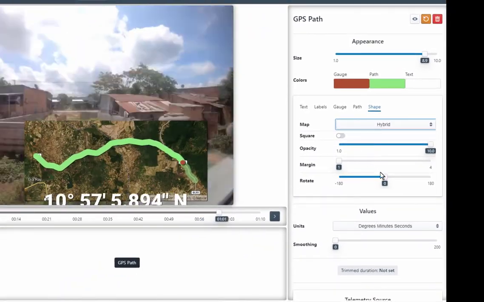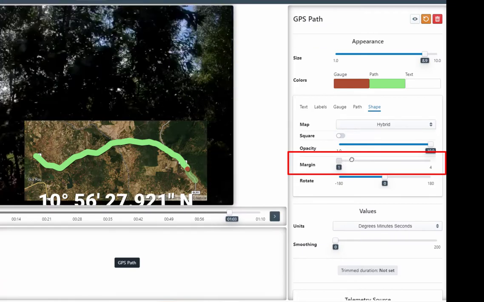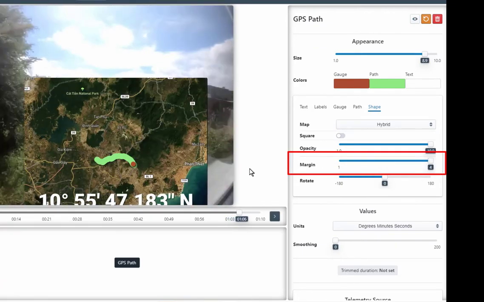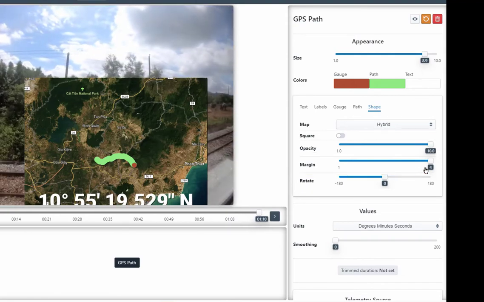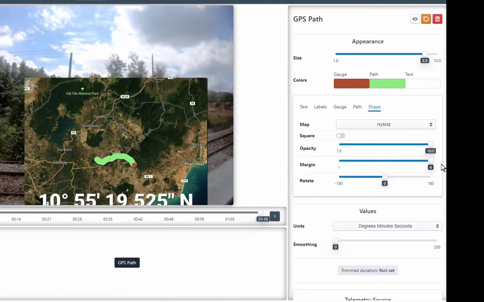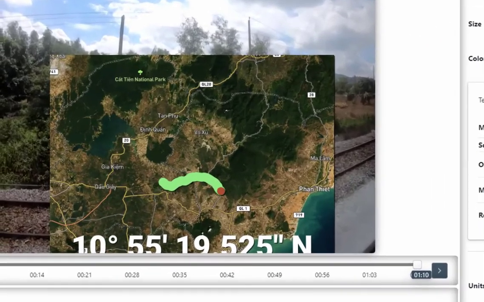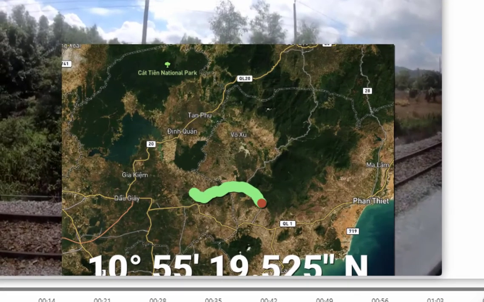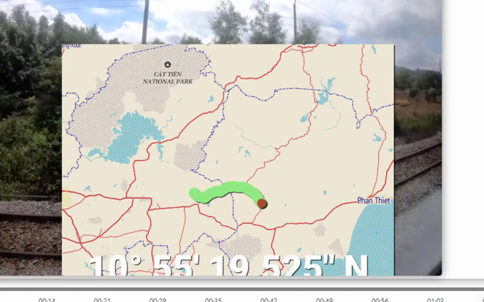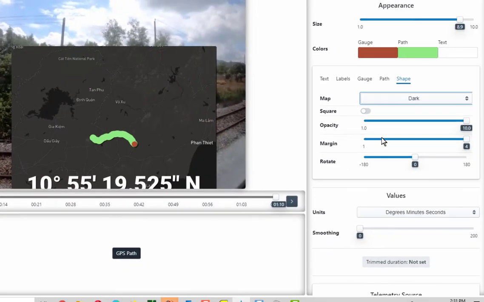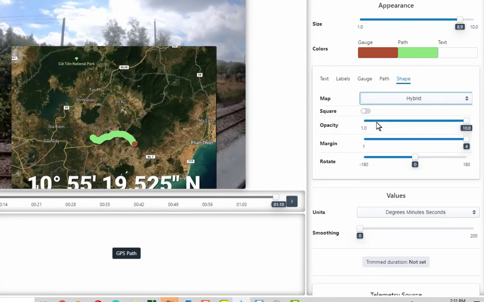And you can also bring this map out so you see more detail. So now you're 4 times zoomed out. They're going to add some more to it, so it might be 8. And the next option might even go up to 12, so you can see more of the surrounding area. But that's the hybrid map. Then you got classic style map, which just shows basically a map, which I don't really care for the looks of that one, or dark, which is kind of blacked out. It's kind of hard to see. My favorite personally is a hybrid, but you do whatever you want, or you may just want none at all.